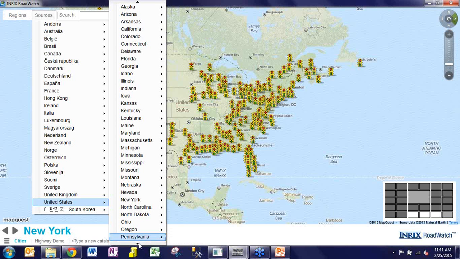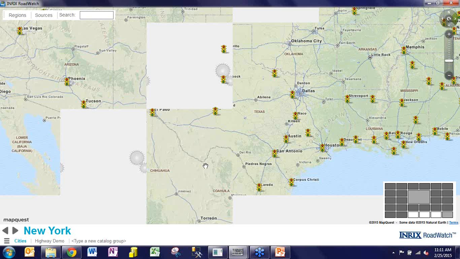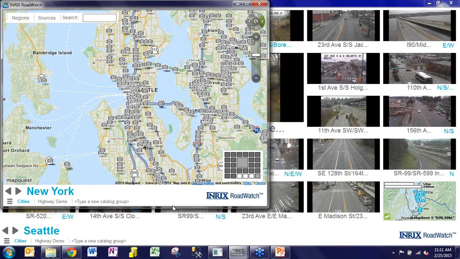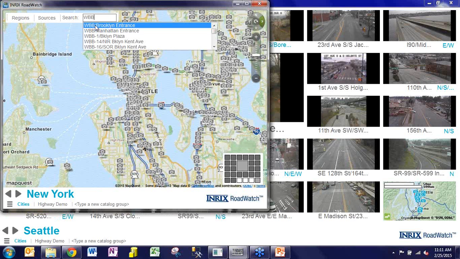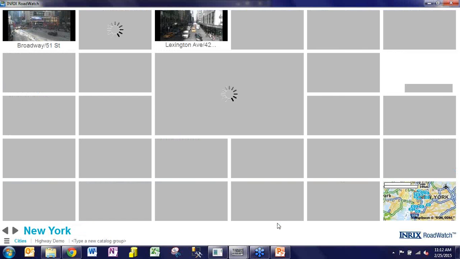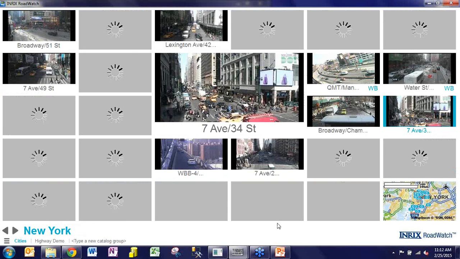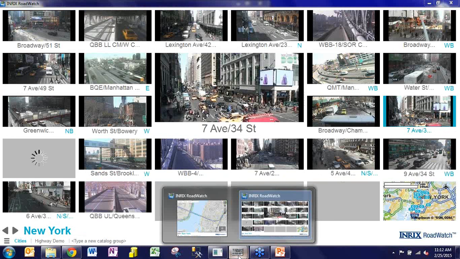The other nice feature about running multiple instances of the application at once is you can edit the catalogs independent of the application in a way that will be interactive. You'll see what I mean here for a second. So I'm going to go search for a camera in New York on one application. I'll switch my second application to that same viewing of cameras. I'll show you a couple of features here.